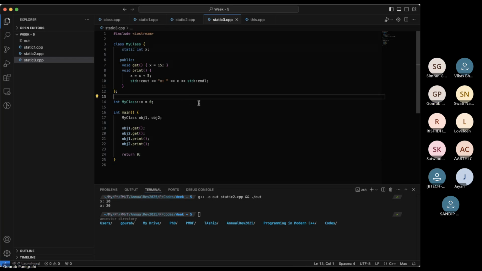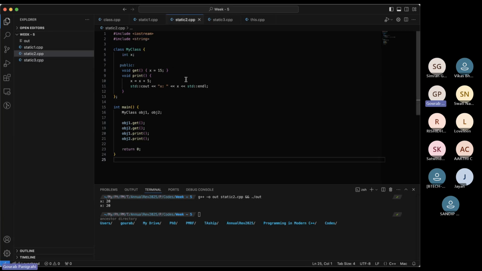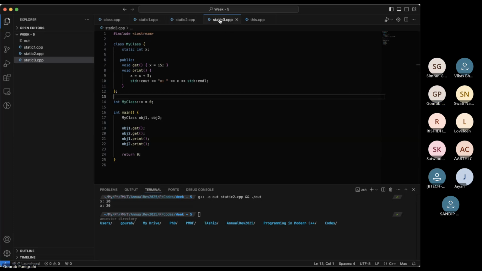Okay. So essentially a static variable is shared by all the objects of a class. Here the x is not shared, it is private to each object. But here every instance of the object shares the same x.